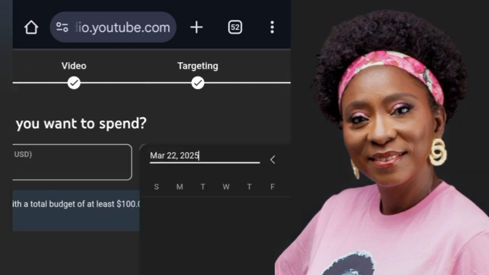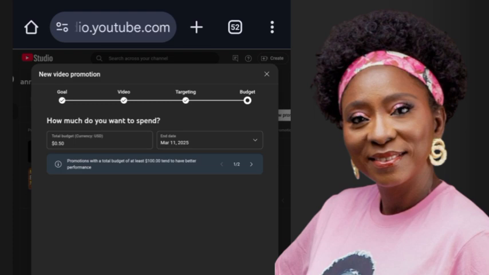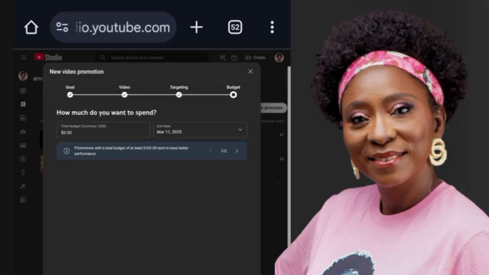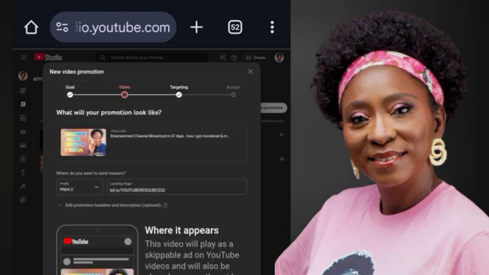And this, I will only choose the nearest date, which is the 11th, right? Which is just about 3 days. And let's see how this works. Okay. Let's go ahead. Let's hope that we are good. I hope it doesn't have any issues. I think it still has this issue.